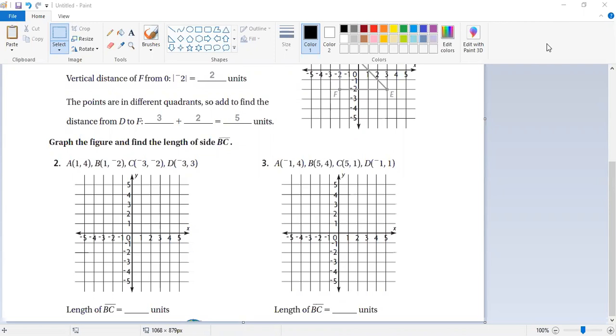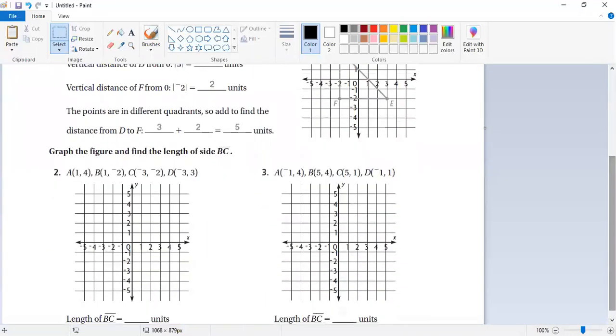So before we start with chapter 11, first let's check the homework which we had to complete. That was on page 587. That was chapter 10 lesson 9. I asked you to do question number 2 and 3, and the next page question number 1 and 2. Okay, so quickly let's do this.